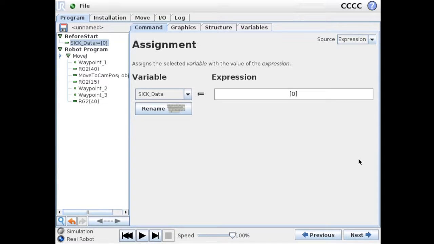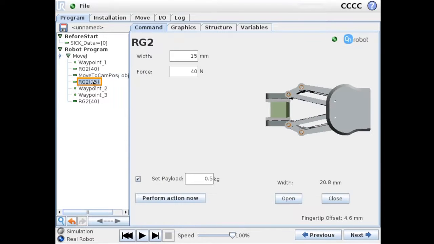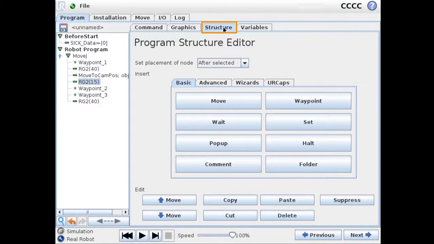We can now use this after we located our object. So we can go to the object and grip it, and then make an if statement.